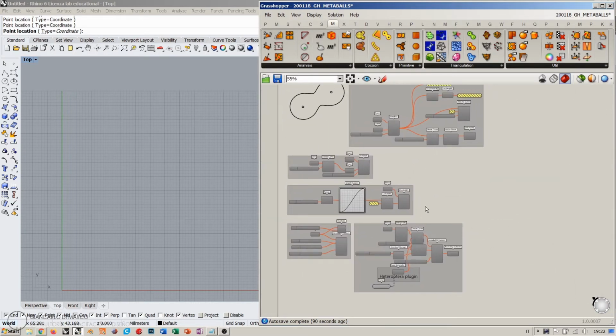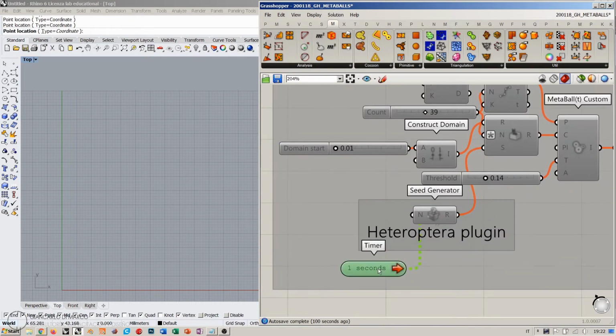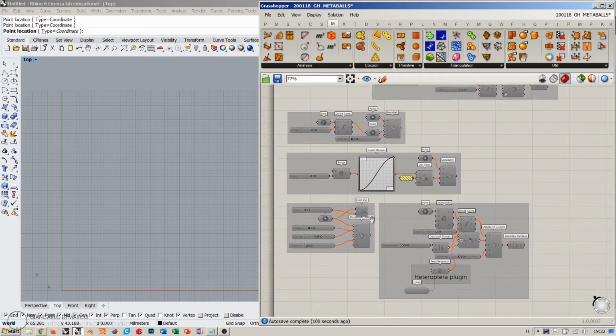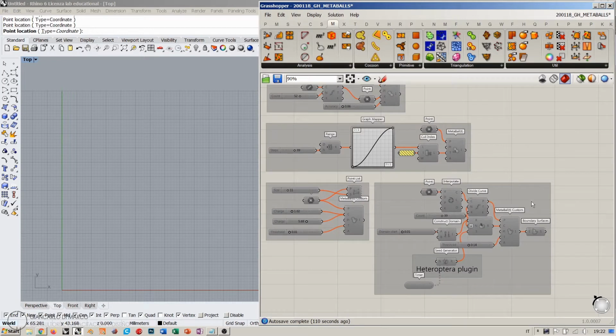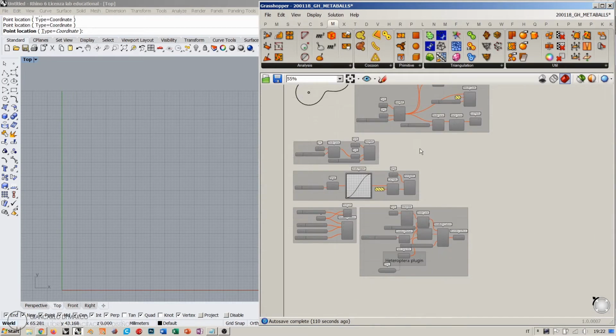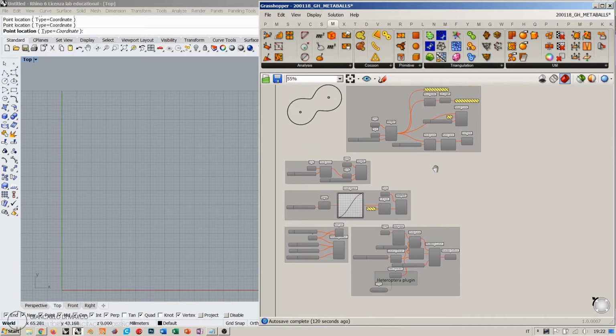So don't just rest with what I am saying, take your time, play around with these values and parameters, and experiment with, for example, graph mapper and different ways of providing values to your parameters, and you will see that interesting results will pop up. Now this is the very basics for our Metaball creation.